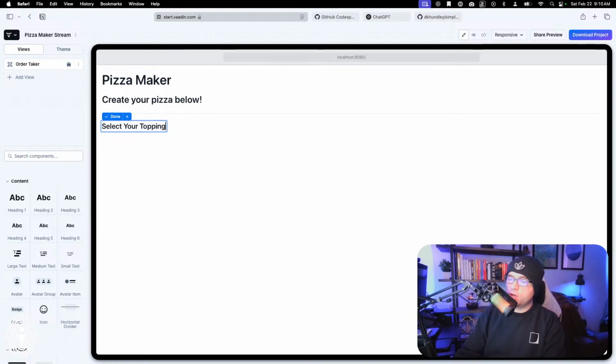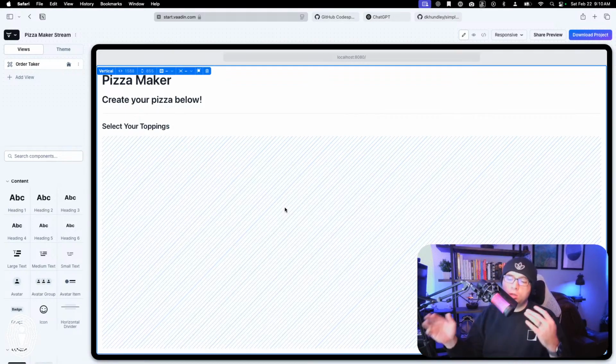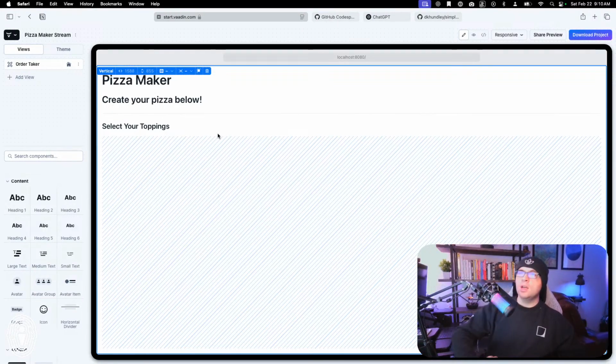Now, the one thing I will say about this builder is this is purely a look and feel builder. There is no capability of actually doing any sort of what I call behavior here, like building custom functions to be able to calculate things. With our pizza maker here, what you'll see is we're going to calculate a subtotal on the fly. So as you select your crust and as you add your toppings, it will dynamically update the subtotal. There is no way in this Vaadin builder here to actually make that happen. And that's what part 2 of the stream is. So we're just focusing on building the look and feel here.